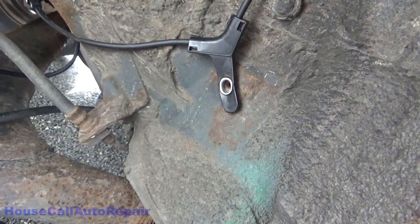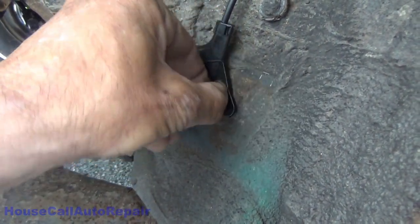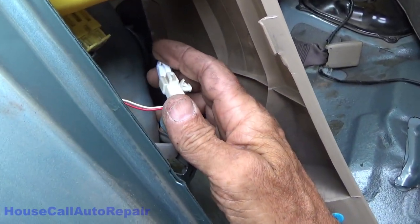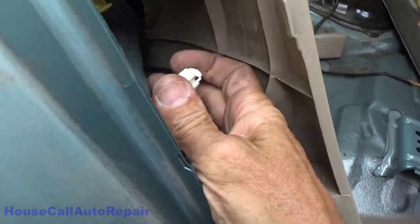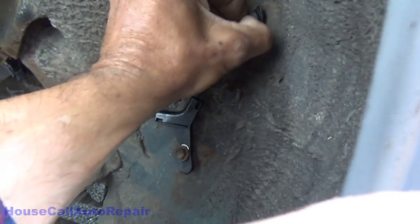There's the wiring running up through. Gotta get this back in here right there. Get this screw into it. Alright, and then on the inside, we gotta get that little plug right there plugged into right here. Click, and down into its little holder right there. Click, and then we'll sneak the rubber piece up in. Or through.